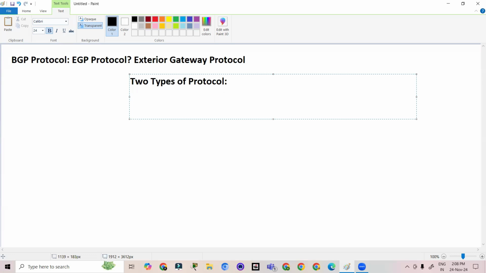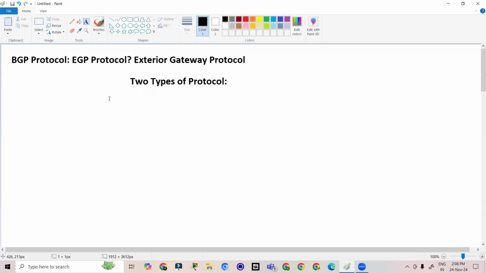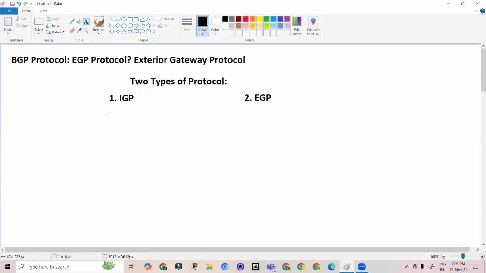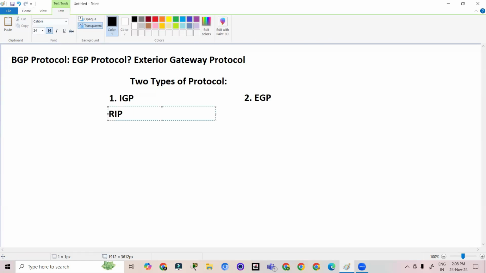So there are two types of protocol over here. The first one is known as the IGP protocol, that is called Interior Gateway Protocol, and the second one is the EGP protocol. If I talk about the preference, the IGP protocol prefers Routing Information Protocol, EIGRP, OSPF, and we can also do static routes in this scenario.